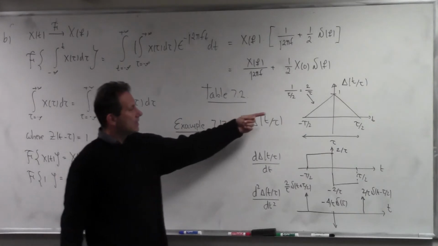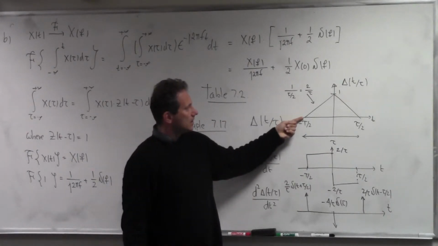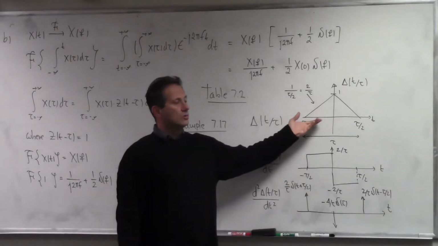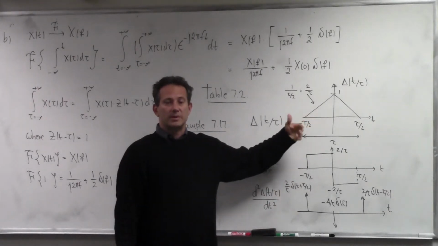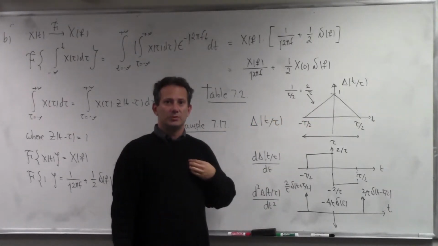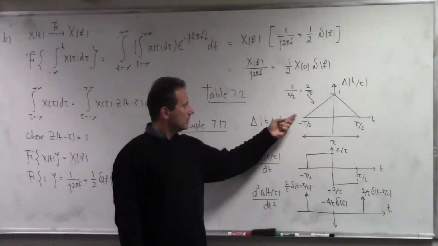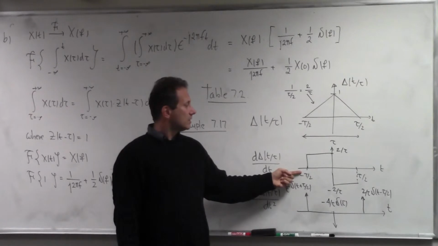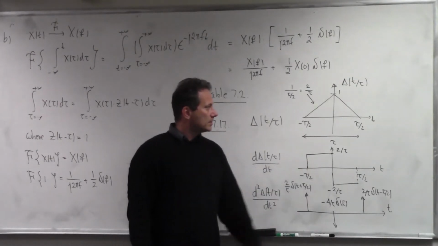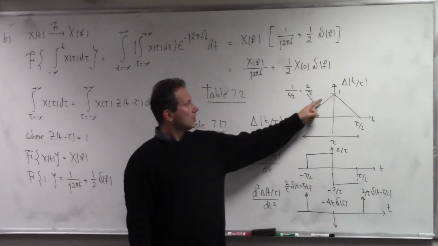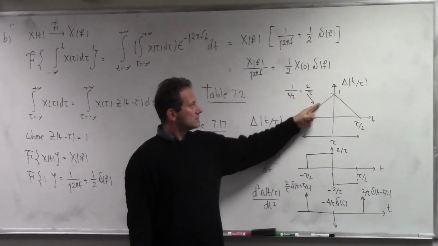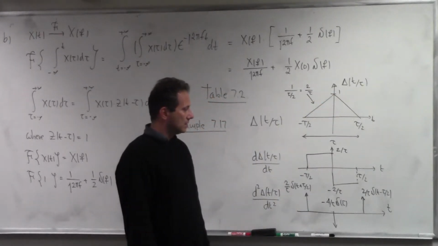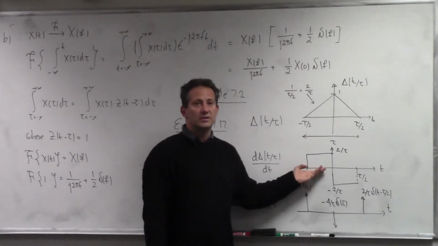So we started with a triangle that's shaped like this. And you could do a straightforward evaluation, but then you have some integrals to compute, right? Then you say, well, let me see what the first derivative looks like. And the first derivative is these two square pulses, right? The first pulse is for this section of the triangle, and the second pulse is for this section of the triangle. And then you take the derivative of this.